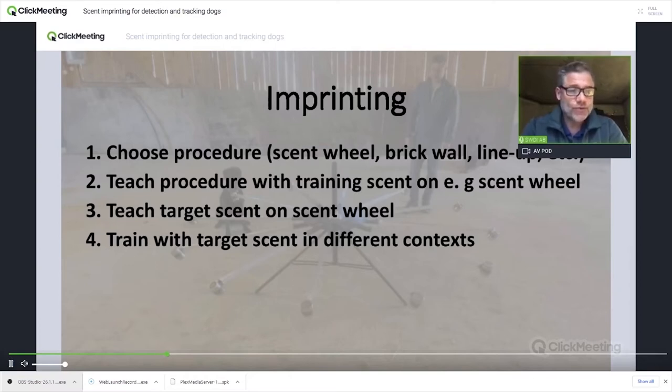And when it works on the scent wheel or whatever procedure you use, you rapidly move the training out to different contexts, so as not to create any expectations here that will make work harder for you. So my plan is that we'll go through these four steps one at a time.